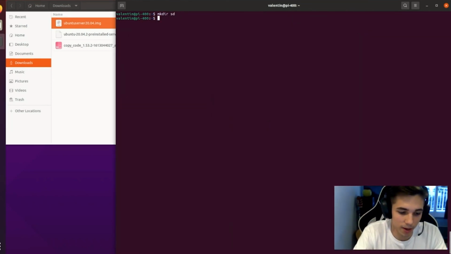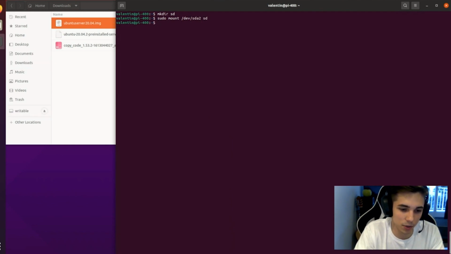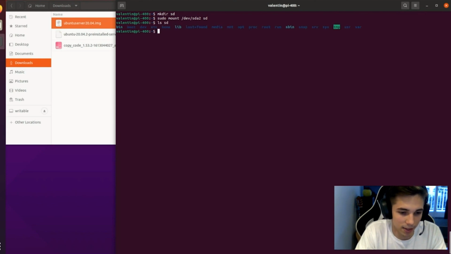So we want to prepare our SD card for use, and for that we're going to need to mount it. In /dev, sda1 is the system boot, and sda2 is the file system. Let's see, here we got the full file system. We're going to first put our SSH public key there so we can log into the Raspberry Pi once it's powered on. And we're also going to want to change the host name so we can easily identify it.